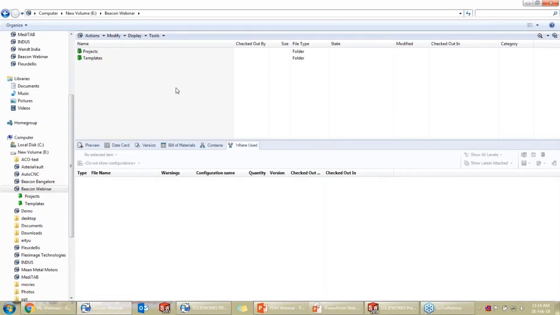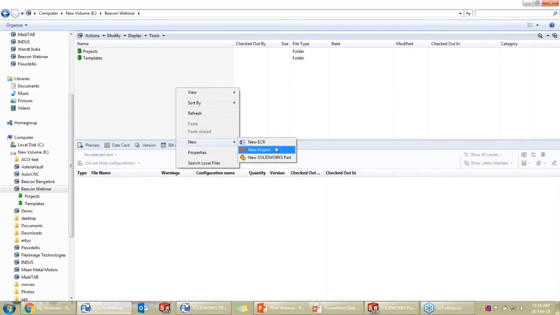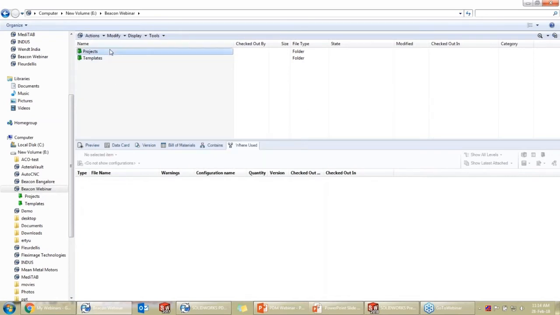So we previously discussed the user interface, and now we will move forward to how you could organize your way through PDM. The general human tendency is such that any data that is given, every individual is going to save that data with his own naming conventions or in his own folder structure. So this might result in a little bit of chaos and confusion when that particular user is not present and somebody else wants to access that data.